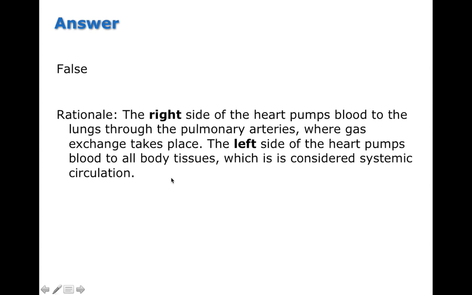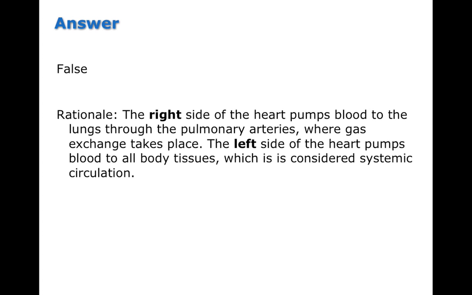So the reason why this is important to consider is that when we go to talk about heart failure, we'll say that, okay, if you have left-sided heart failure, we would know then that your systemic circuit, like all of your distal tissues, would get less blood flow because that's the left side of the heart. It's not pumping enough blood out to those areas.